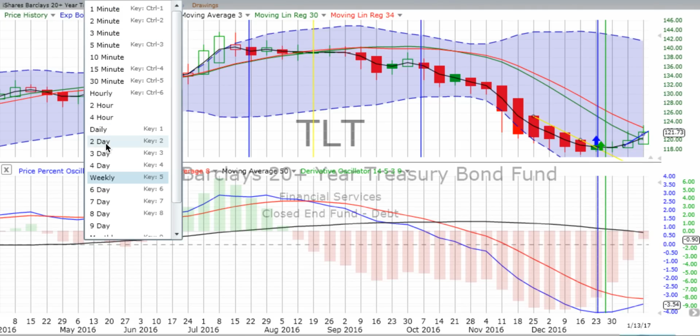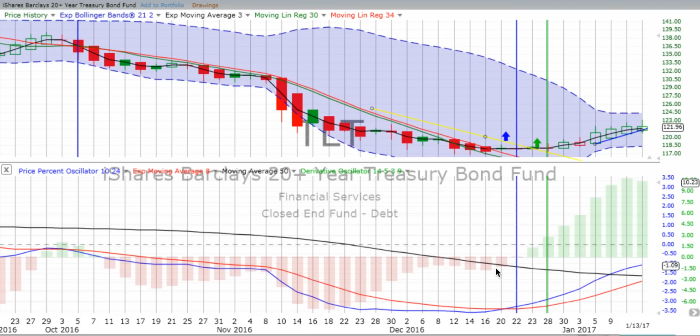Now, what's going on with our 2-day chart? Well, it crossed over back on the 22nd of December going up and then was followed by an up move in our 2-day chart. And we've seen some nice up movement, but again, we are trend followers, and until our weekly chart is moving in the same direction as our other charts, particularly our 2-day, we wait for the rollback on the 2-hour, and then when it moves back in the direction of both of our longer charts, the 2-day and the weekly, that's when we get in. Does that sound simple? That's very, very simple.